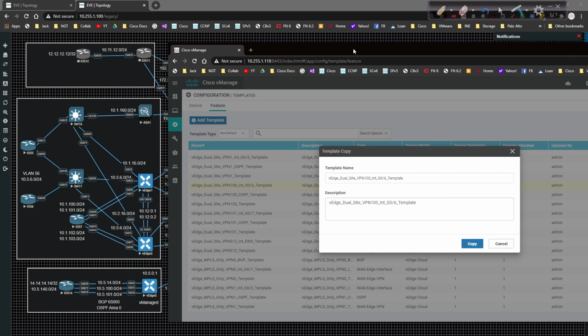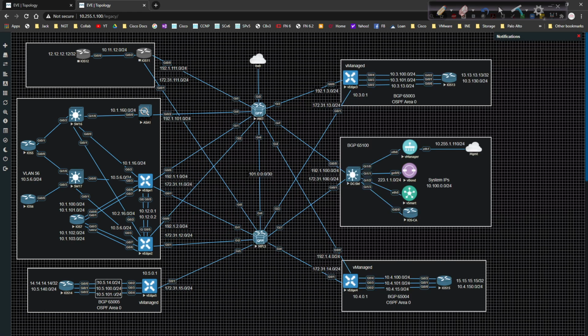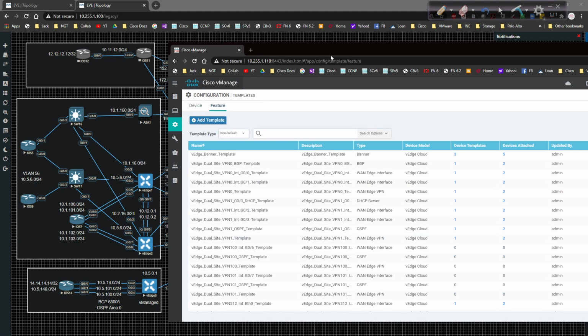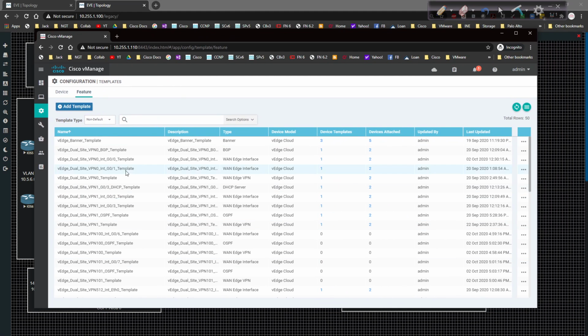In this case here is a little bit different for MPLS because it's gig 0/3 ties up to. We could probably switch it around. Let's actually go ahead and do that real quick. I'll make this 101 and this 100. Just so that it matches on other sites. VPN 100. This will be gig 4. We will copy and actually let me take this real quick and change this to be MPLS only. MPLS only. Copy and paste that in like so. There we are. Excellent. There we are. So scroll down a little bit more.